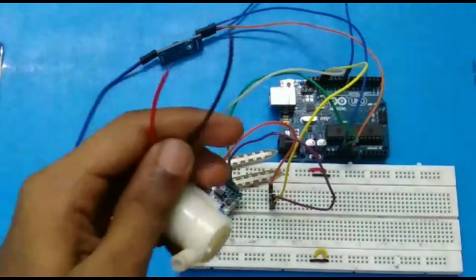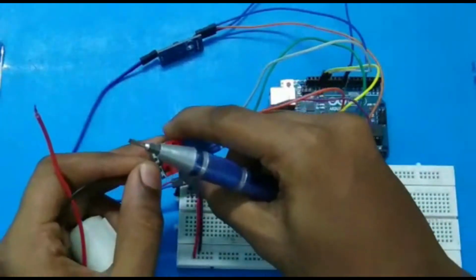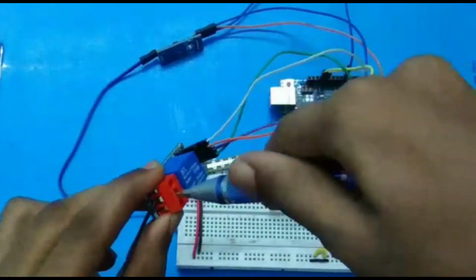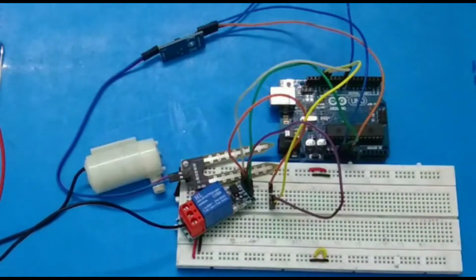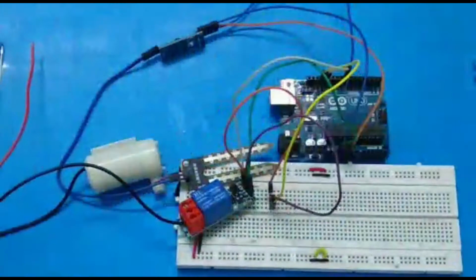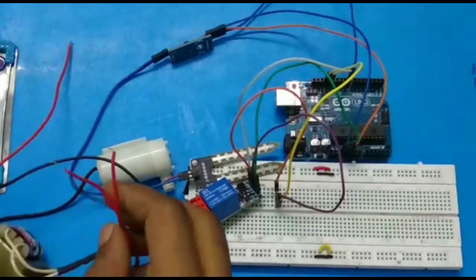Okay guys, now you have to connect the one channel to the relay module. So I am connecting the negative of the motor, or you can use any terminal of the motor, to the common of the relay module, and you have to use the normally closed pin of the relay module, and you have to give any terminal of the 9 volt power supply to it.